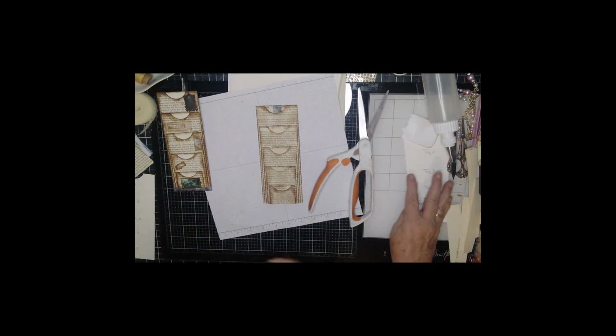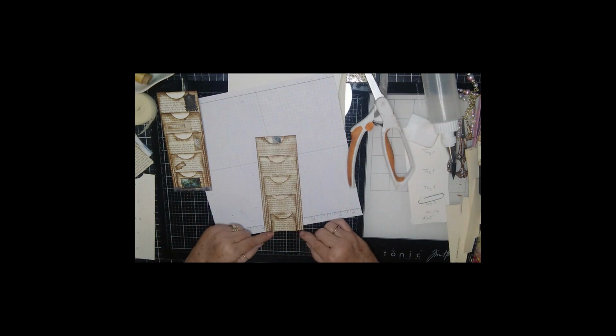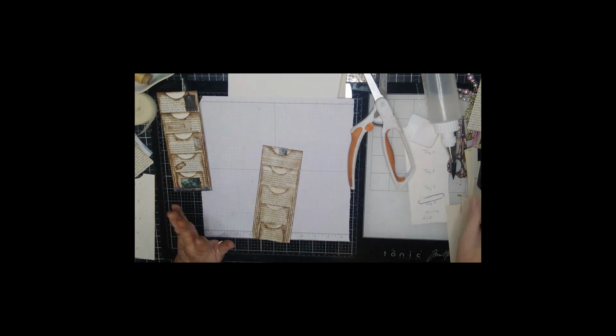And the reason that I chose to fix it this way is because I wanted this piece of washi tape to blend in with the piece of washi tape at the bottom. That's just my preference. It isn't required. It isn't important. It's no big deal.